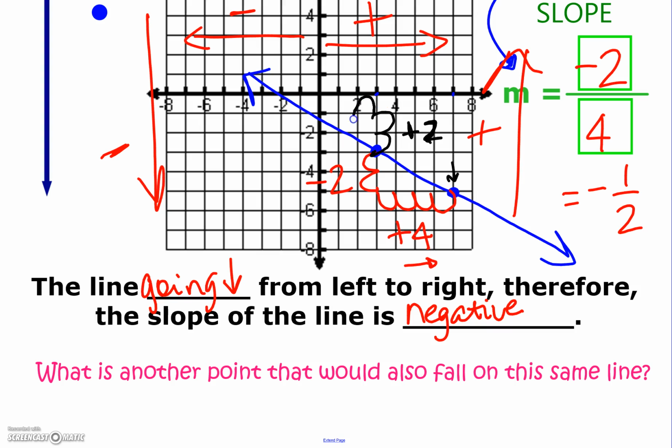And then our run would be 1, 2, 3, 4. And that's going to be a negative 4. Because once you simplify 2 over negative 4, it's still negative 1/2. And we will practice more of this in person, but because we're going in the opposite direction of this point than we normally read graphs, you're doing the opposite. As long as your point and your rise and run come up with the same slope, you should be good. So this point is (-1, -1).